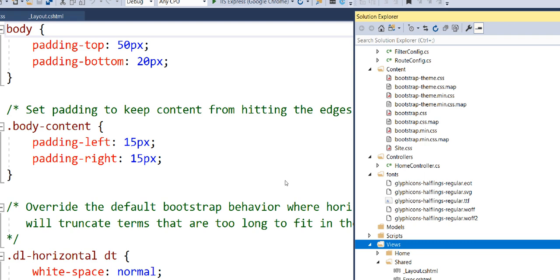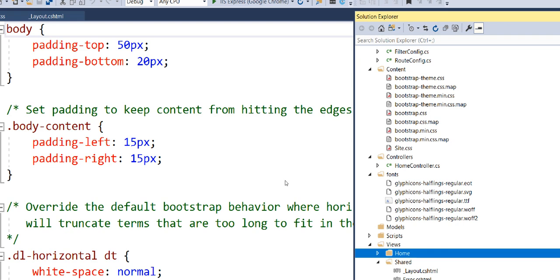As you can see here, it has created a Home folder for the Home controller. For example, all the .cshtml files which will be rendered by the Home controller will be in the Views Home folder. You can see about.cshtml, contact.cshtml and index.cshtml files here under the Home folder.